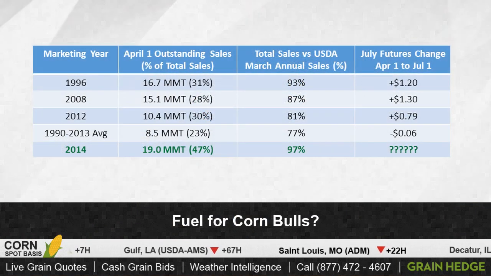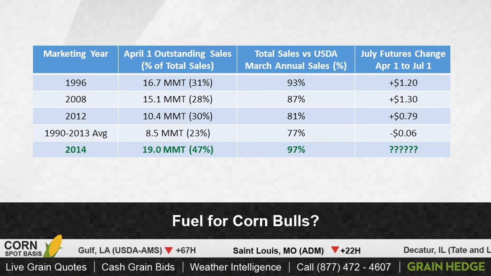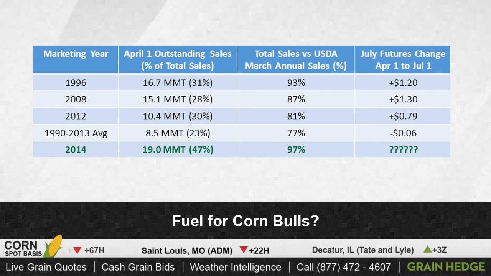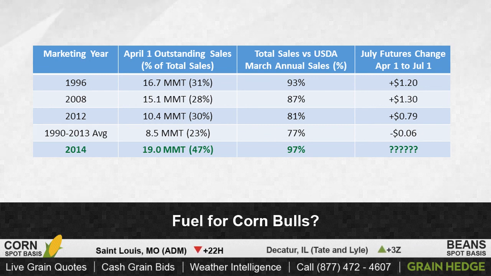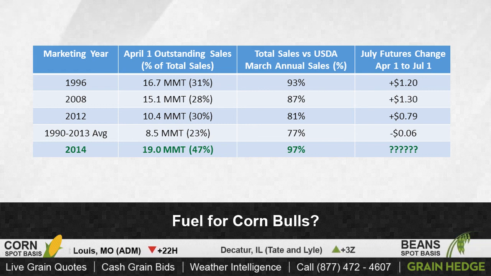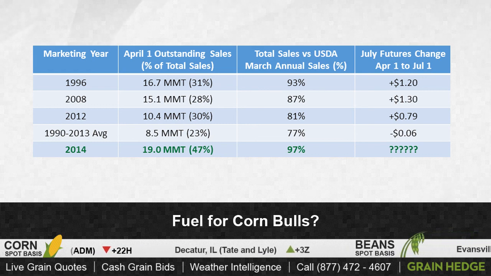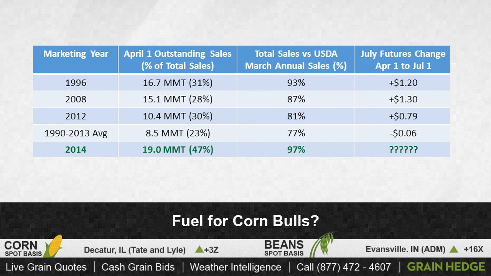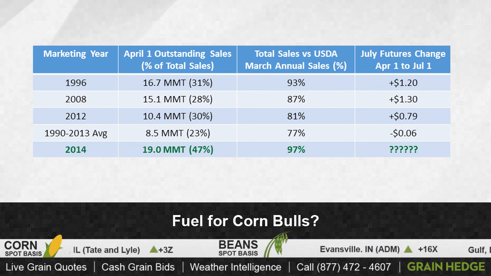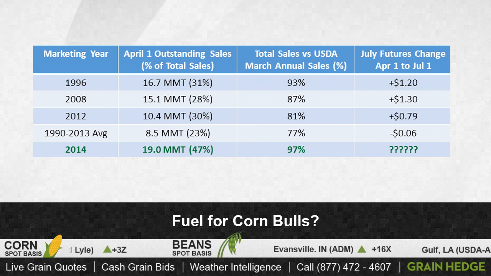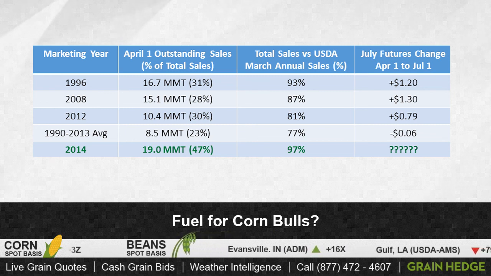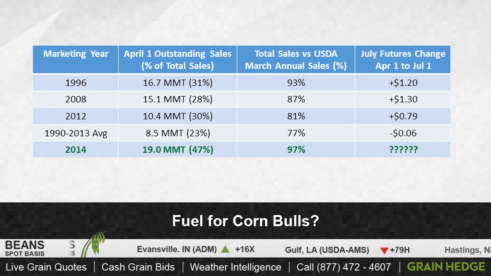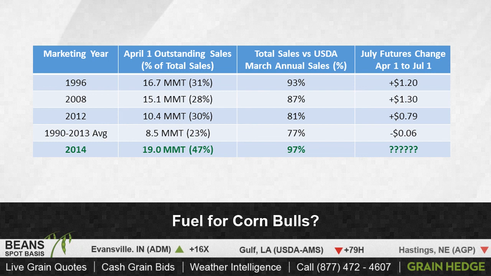Take a look at this table. You can see the total sales as a percentage of the anticipated sales by the USDA. We're at 97% already, so almost the full amount allotted to export sales has been reached. We still have about 5 months left in the marketing year. Another shocking number on this table is that 19 million metric tons of corn still needs to leave this country. So about 47% of the sales that we have right now still need to leave the country. What this really tells me is that we could be setting ourselves up for a bit of a rally between now and roughly July 1st. Yep. This grain needs to be pulled out of the farmers' hands, pulled out of the bins, make it to the export markets basically before the end of the marketing year.